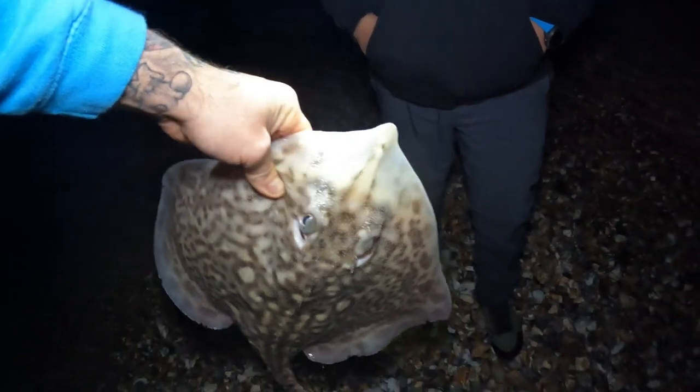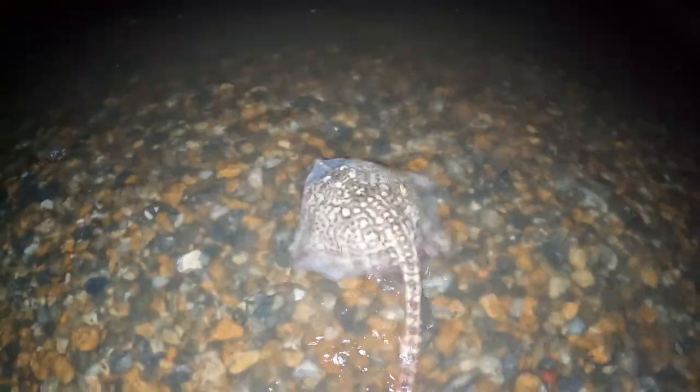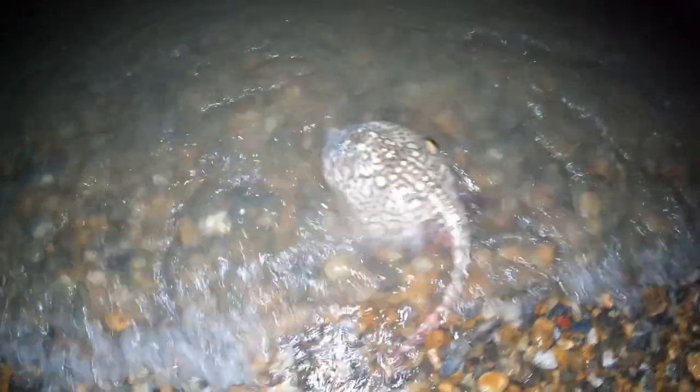But I'm very pleased. Well, there we go. There he is. Just over 4.5 pounds. So I'm happy with that. And getting in the water there. Come on, mate. There he is. I'm so happy. That broke my duck. I've got a fish. Come on. Get yourself back out.